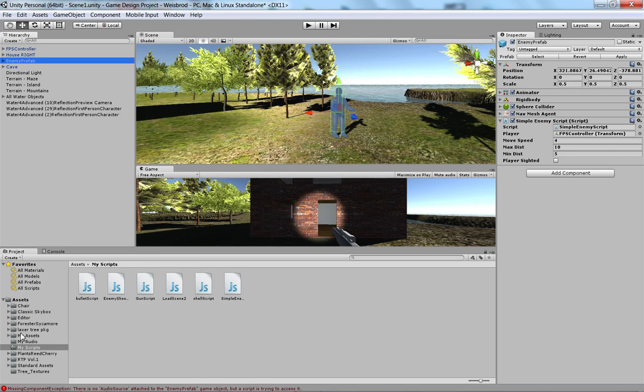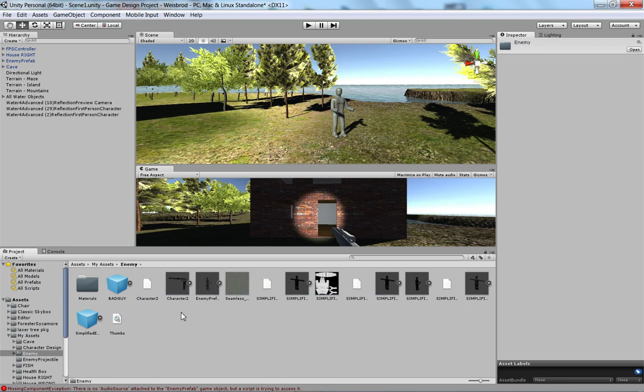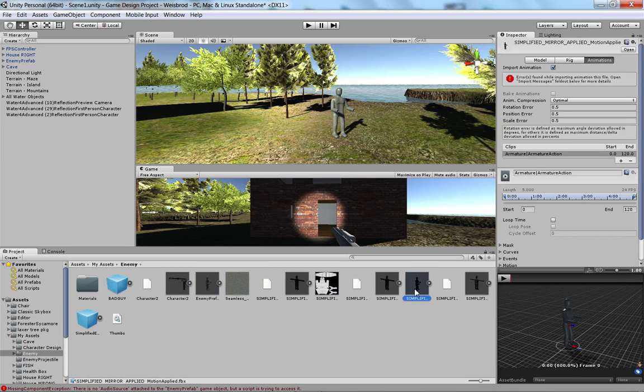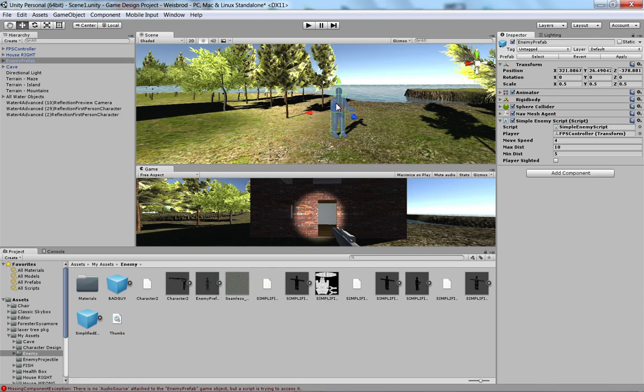If I were to go back to my assets and open up my enemy and click on the prefab, where's the prefab? Ah, there it is, enemy prefab. You'll notice all the components are not there. So all the work I've done only exists on this guy here.